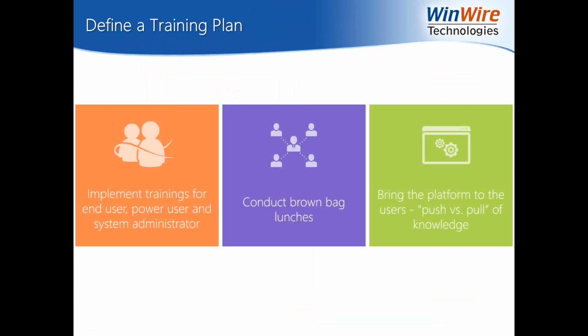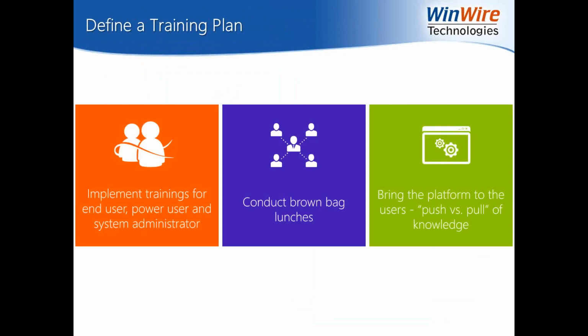A third and most important thing to do is to implement a training plan within your organization. It is incumbent that end users not only are aware of what the capabilities of the new tool are, as I have mentioned earlier, but also its push versus pull. You want to deliver the content to the users rather than having them pull it from you when they run into an issue or are asking questions. The best way to deliver this is a lunch and learn or brown bag and so forth.